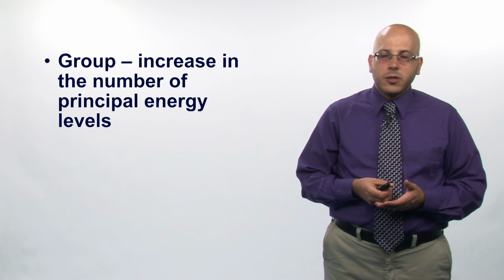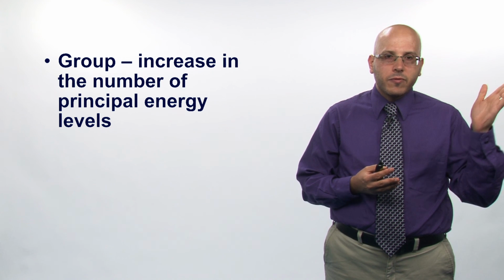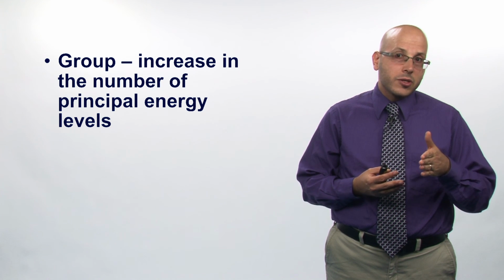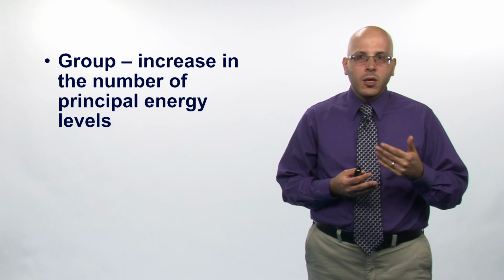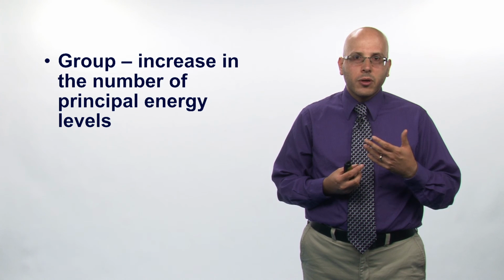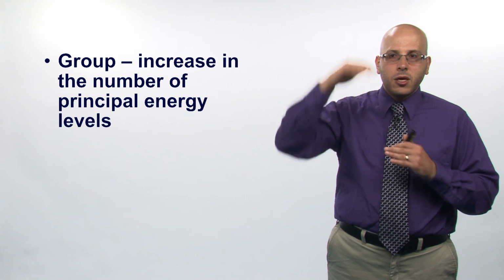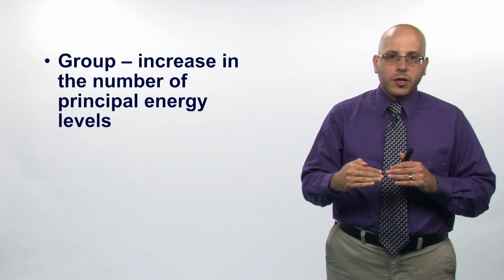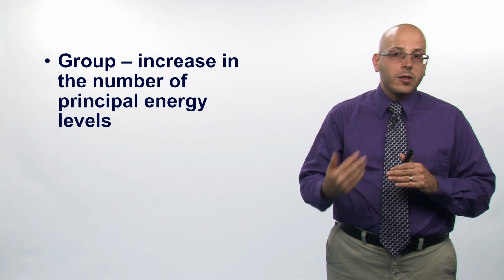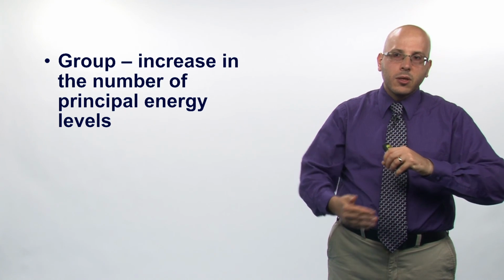One thing that's possible is you can explain this in terms of what's going to happen vertically and what's going to happen horizontally. So for the groups, we're going to increase the size as you get more and more energy levels, which makes sense because that means there's a bigger distance from the nucleus to the valence electrons. So that trend as you go down makes sense.